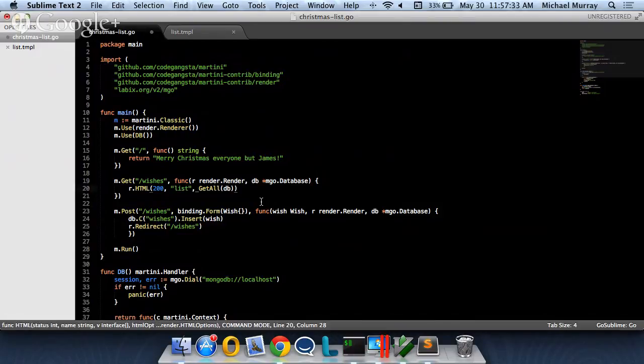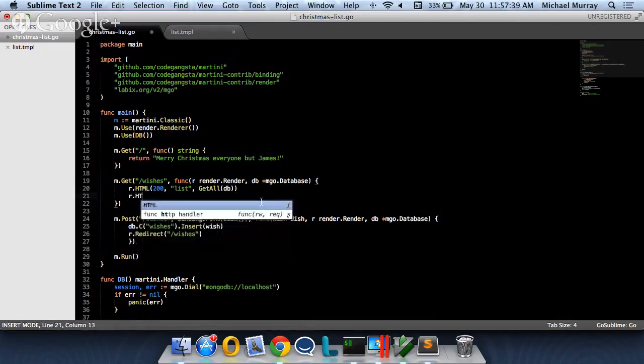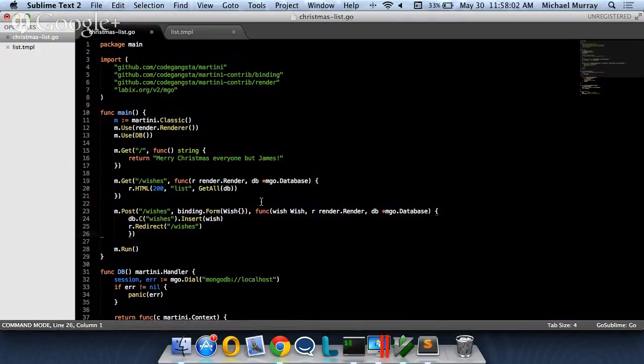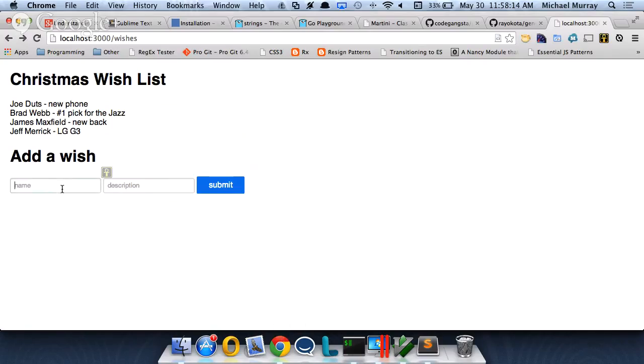By the way, the little Go Sublime plugin does some really cool things with that whole r.html/. Oh, it's not doing it right now. Earlier, it was recognizing the syntax, the parameters that were needed. It would show that it needed 3 parameters, and then let me type them in and tab to the next one and fill them in, kind of like how ReSharper does that for C#, you know. Anyways, it was doing that earlier, and it's not doing it right now. I don't know why. Yeah, I've seen that it works off and on. But you can go to definition or view documentation with a couple of those Sublime commands too, but it seems like they work some of the time and sometimes they don't.